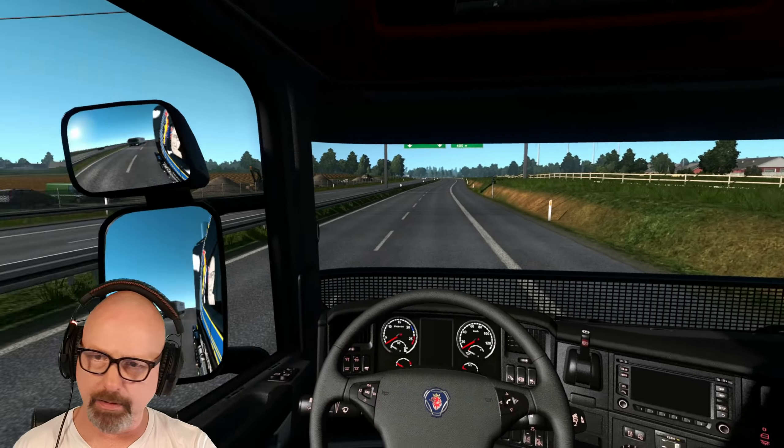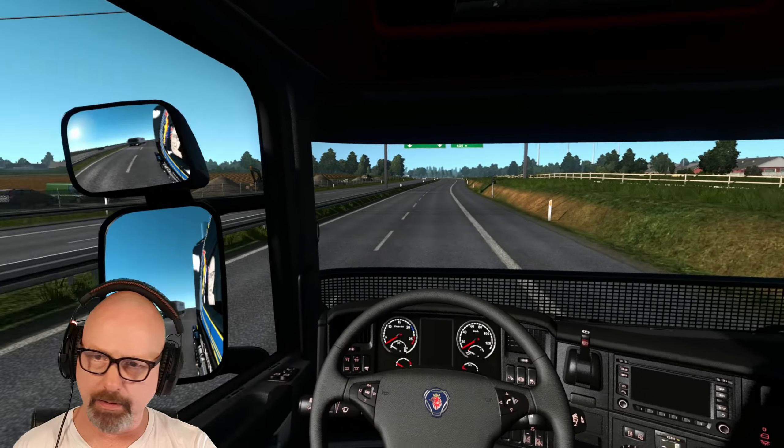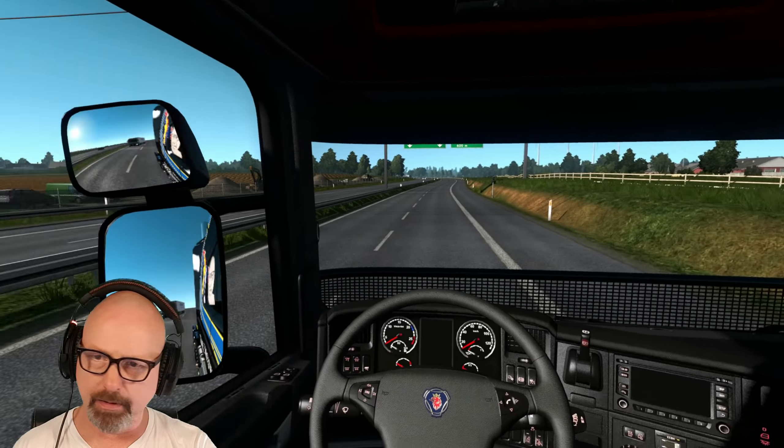This is very usable indeed and a huge improvement over EyeTracker 4C. The default settings on EyeTracker 4C were, to be honest, almost not usable - they worked if you were very conscious about what you were doing. These settings feel much more natural; I'm relaxed, just hauling. There are things I want to change though - it feels like my head is moving just a little bit while I'm talking, so I'm going to tone it down so I can talk and do things without the device moving my head while I'm trying to look straightforward.